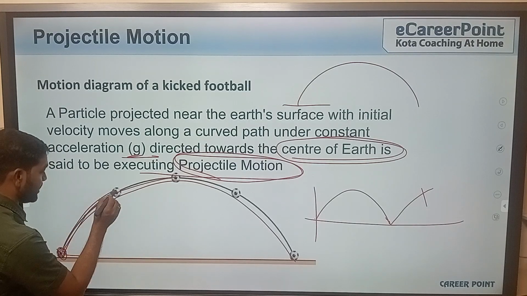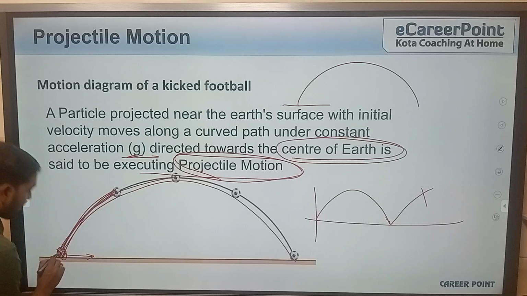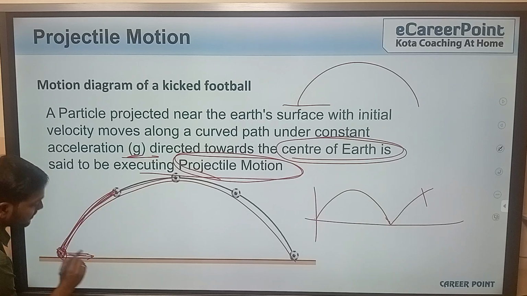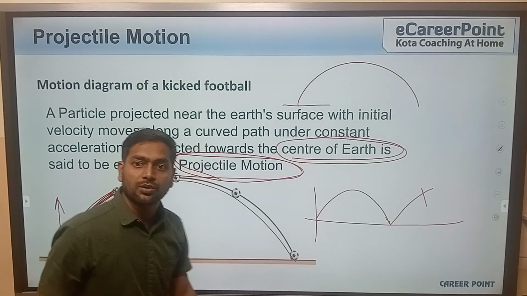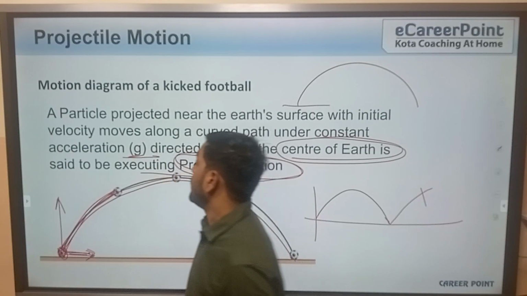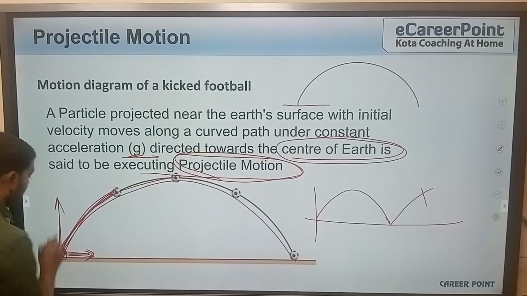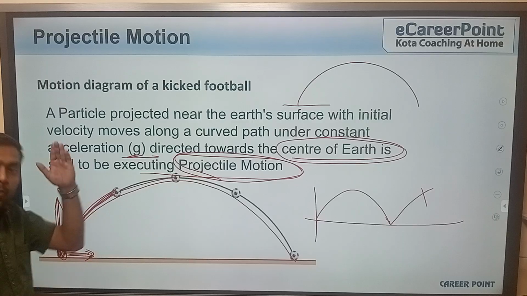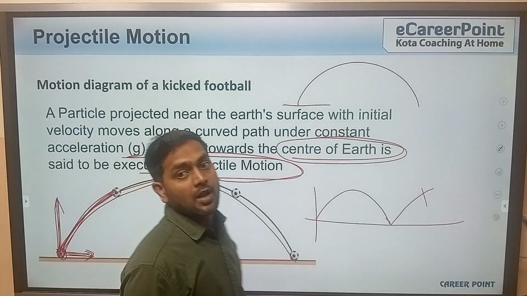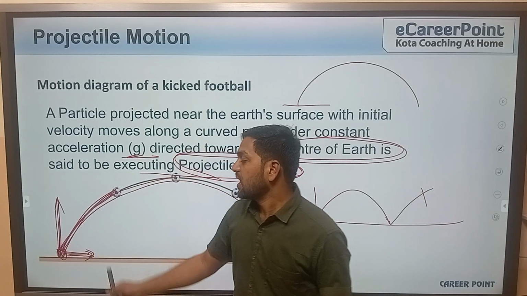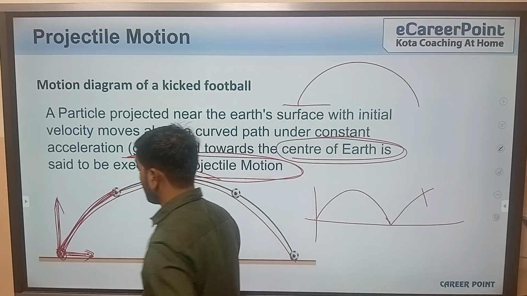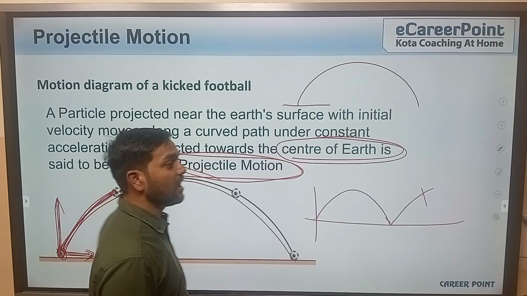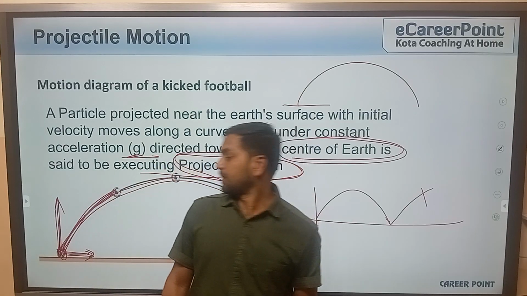So for that reason, here you see this ball is moving in this direction, and it is moving in the upward direction also, right? It is moving upwards. Yes. Here we need to understand that this object is moving upwards and in the horizontal direction. So we can consider this a two-dimensional figure. Projectile motion is considered two-dimensional motion, right?